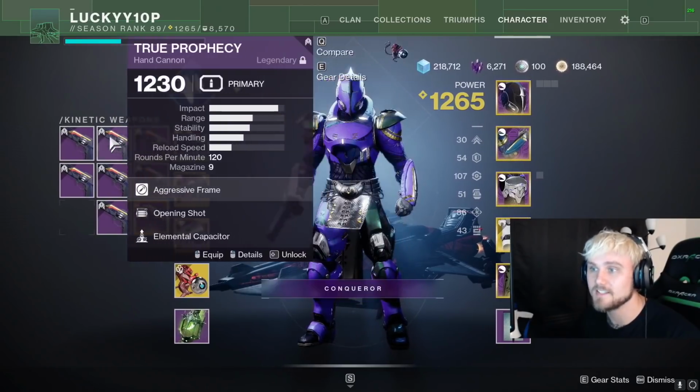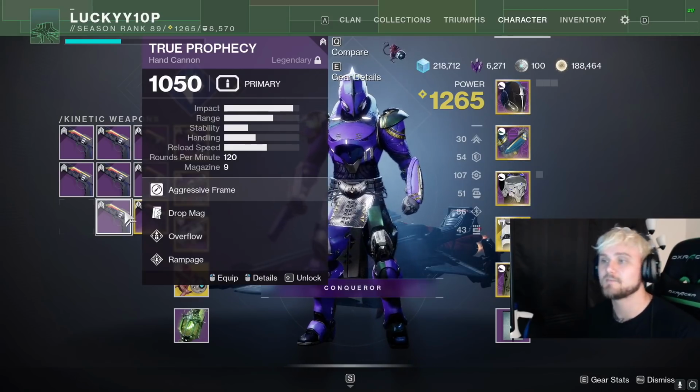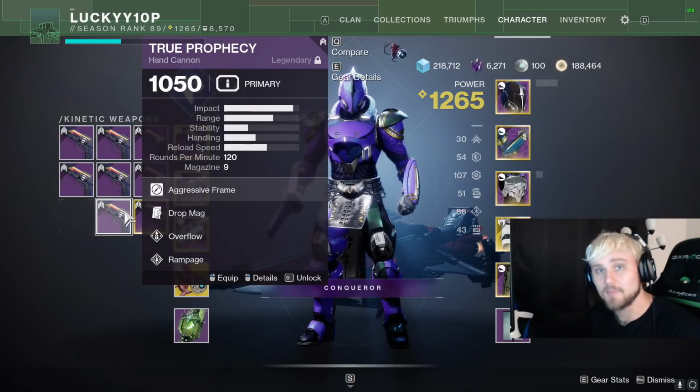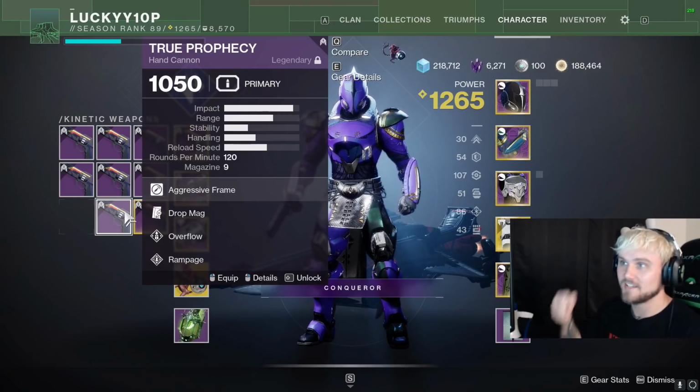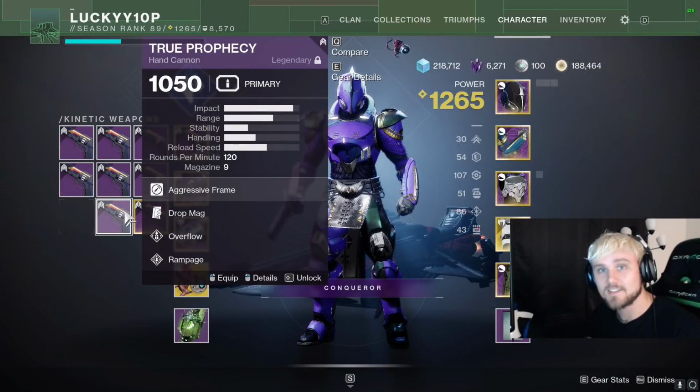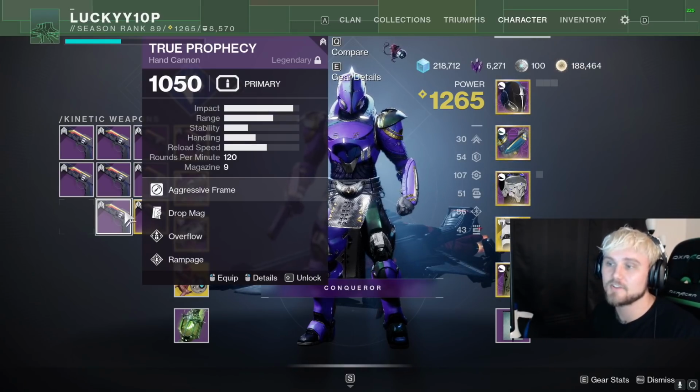And overall, you can see there's a variety of great perks that you can get. Overflow and Rampage is one that a lot of people like to mention, because when you pick up an ammo pack with Overflow, you get a massive magazine. And with Rampage, you can just keep shooting, get those stacks of Rampage up higher and higher. And it feels really cool. I like the synergy between Overflow and Rampage.